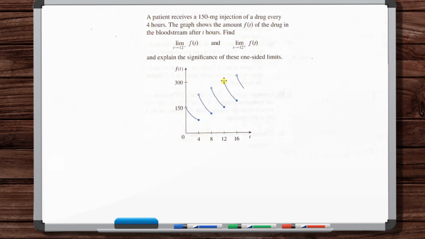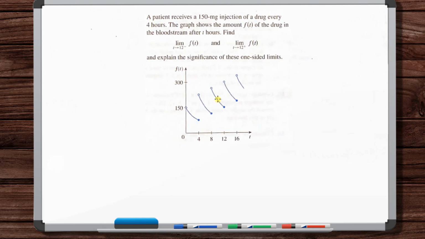But if you think about this open circle though, to me it's saying that almost instantaneously while they're injecting the drug, it's being broken down the moment the drug starts going in. So it's never really equal to 300 milligrams, because right when they inject it, it's 299.99 milligrams. But the limit is telling you that you can effectively think of it as 300 upon the injection.